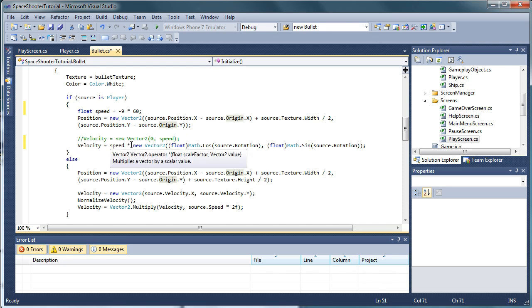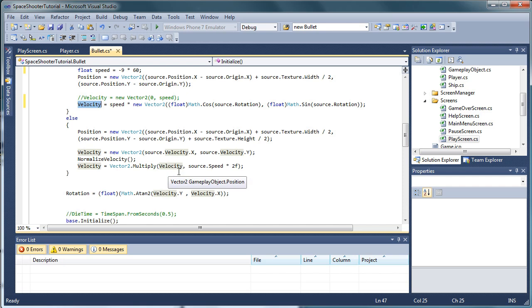So this generates a new vector at the angle of source.rotation with a length of speed. So that gives us our velocity vector. So whichever way our player is pointing, it will be incremented by that velocity. Okay, so that's step 4.